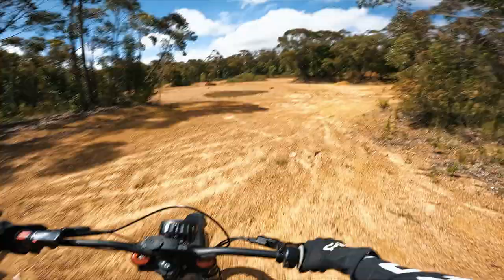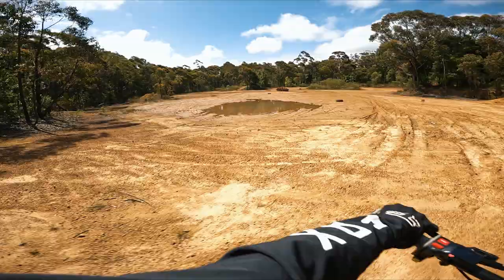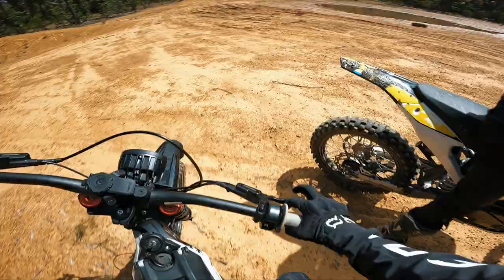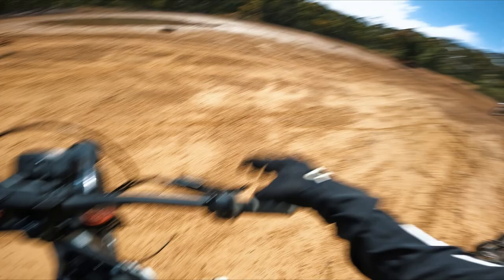Come back to this spot. Had a few weeks of dryness, so it used to be full of water. So now it's not. It's still muddy, but we'll see what jumps we can hit now since it's kind of clear. Maybe this one. How much charge do you have? I'm at 78. Oh. 81, 78. Oh yeah, I was doing wheelies.